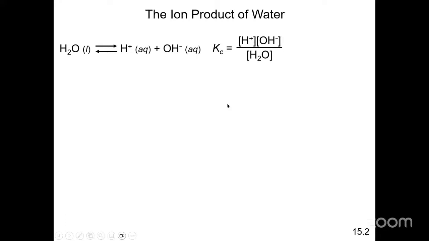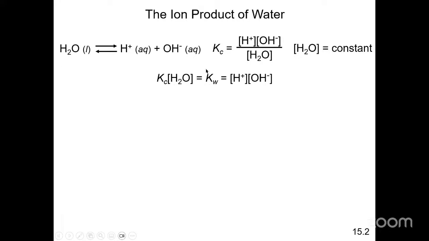So we can write down that Kc is equal to the concentration of H plus, or we could put hydronium here, times the concentration of OH minus divided by the concentration of H2O. Now, because we know that H2O is a liquid, as we said before, something we talked about in the previous chapter, we can basically say that the concentration of H2O is constant. So we can rearrange this equation to get Kc times the concentration of H2O is equal to Kw.